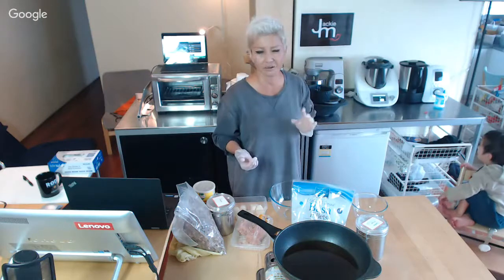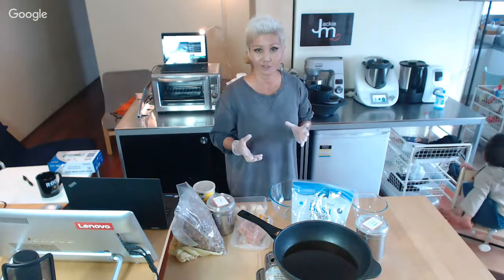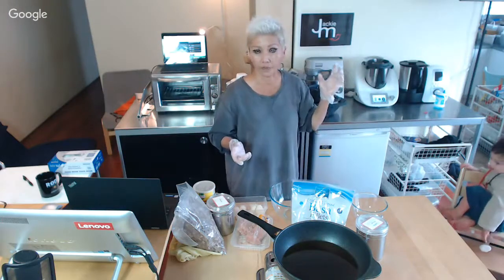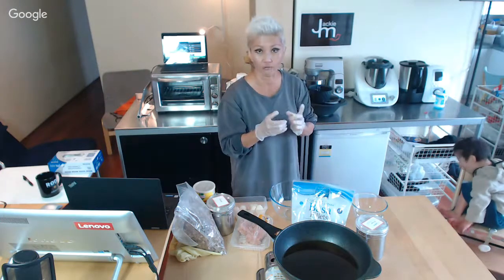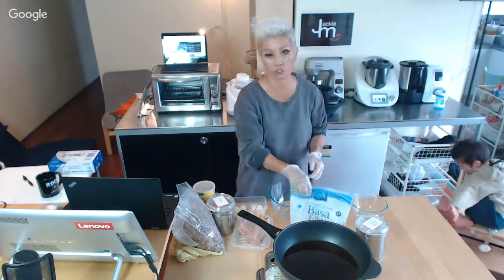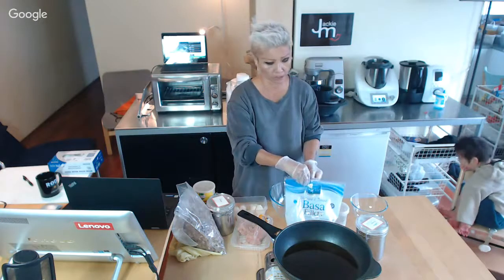You could, in theory, do a fairly good job with a regular food processor, but keep in mind a Thermomix and a Thermocook have bigger motors in them, so they can actually process food a lot finer and a lot faster as well. So you're just going to have to adapt depending on what machine you use. So like I said, I was going to make fish balls, but I didn't think I had enough fish.